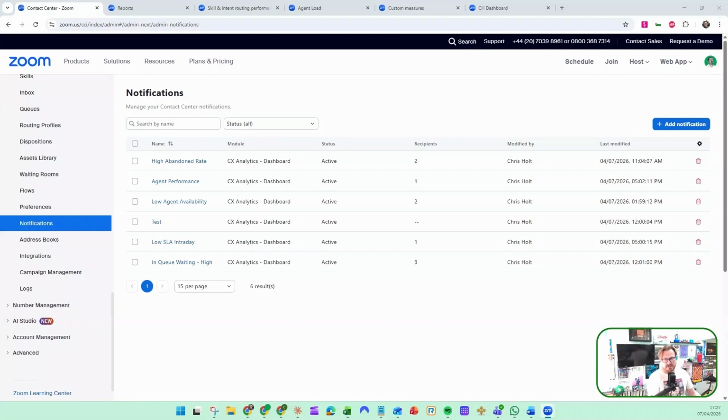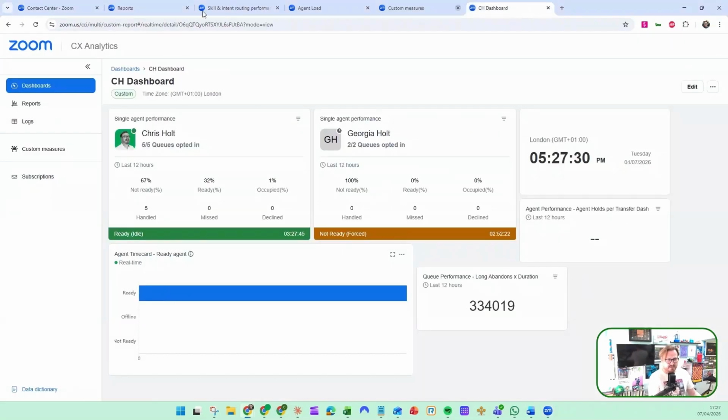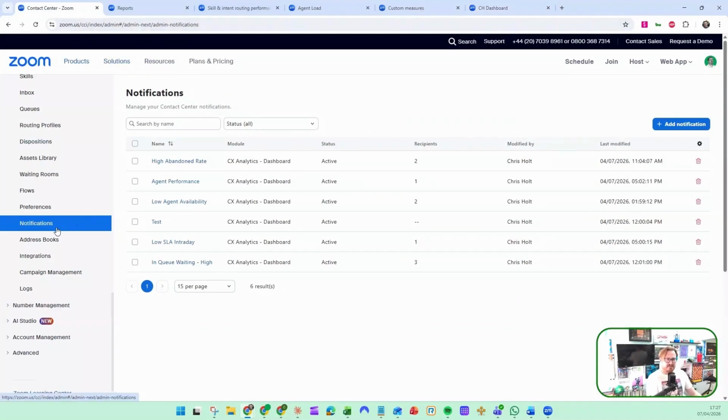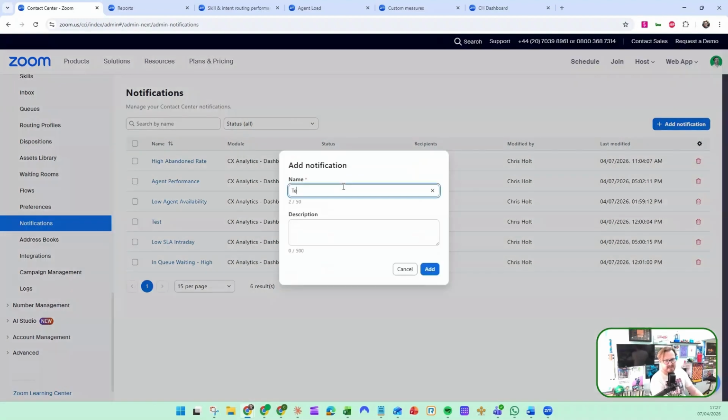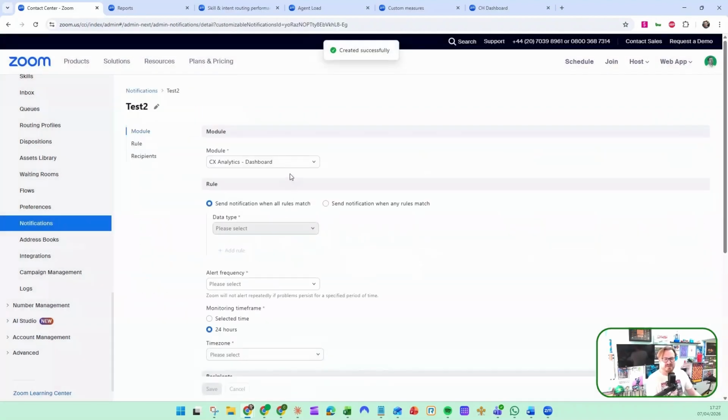So we still have our dashboards, and I have a dashboard here. We will come back to that later in this conversation. But underneath notifications, I now have the option to create all kinds of notifications. So if I go and add one here, we'll call it test because there's already one called test. Test 2. If we go into this, at the moment, we're only looking at CX Analytics. The fact that this is a drop down is really intriguing to me because what else is to follow? Maybe we're going to look at our virtual agent and how that's working. Although we have that elsewhere, actually, in virtual agent, thinking about it. Maybe it's going to be quality. Maybe it's going to be WFM. Who knows? But I like the fact it's a drop down menu.